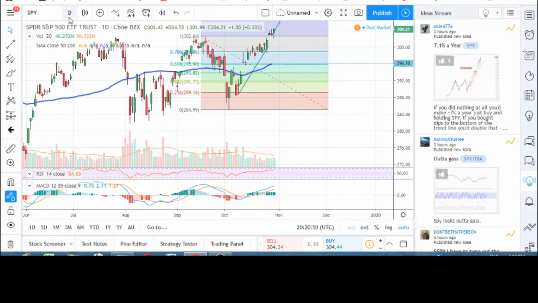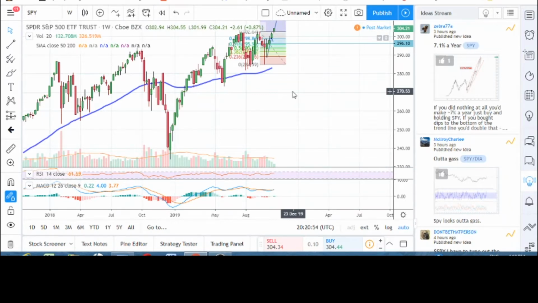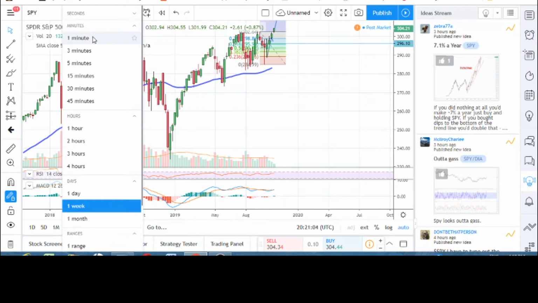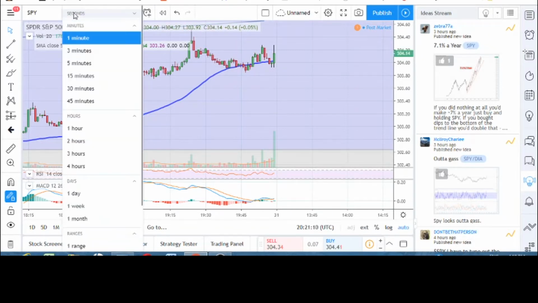And let's go to the weekly chart and find some other important aspects that can help us see that the market is actually in an upward trend. So yes, it is in an upward trend, because if you go on the 1 minute chart right now, the market is in distribution phase, beautifully distribution phase. And I'm not going to explain it right now.